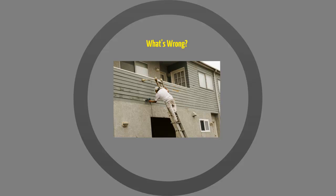His ladder also seems to be set up in front of an entrance to the building. We can't see the bottom, but let's hope that he's got someone down there or some cones or signage to alert those that might try to use the door of his presence.